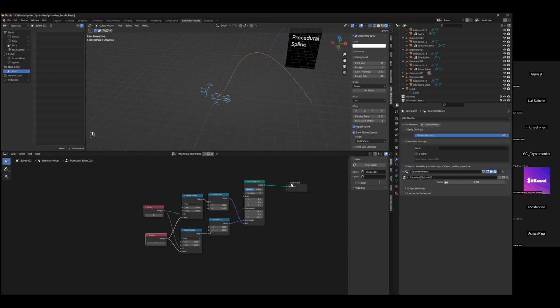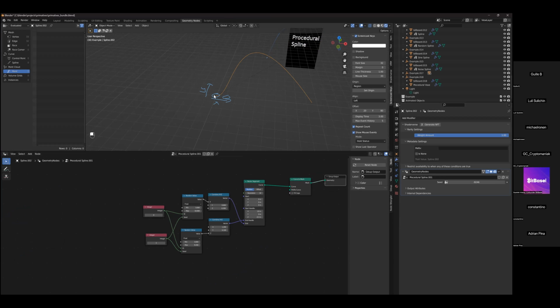Right now this is just a curve in Blender, but the cool thing about Blender is that we can make 3D meshes, and there is a node to turn something into a mesh. So to do that, all we want to do is search for the curve to mesh node and put that in here. And that lets us pick a profile curve.